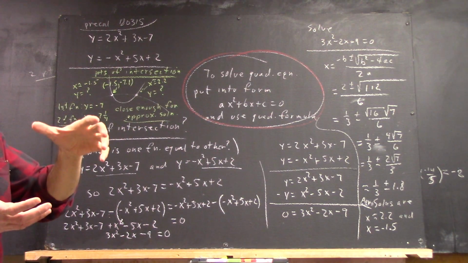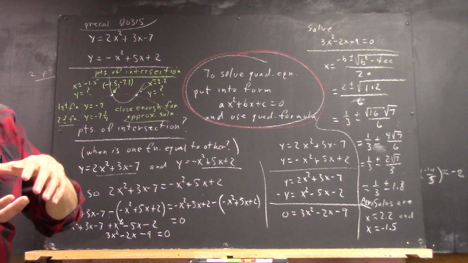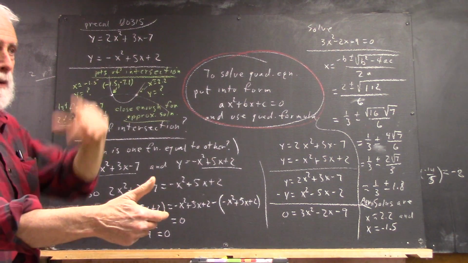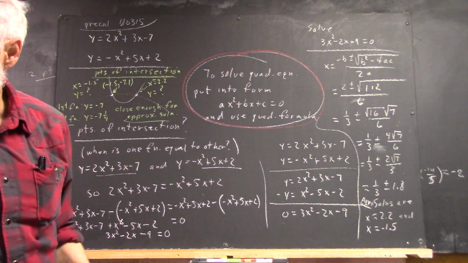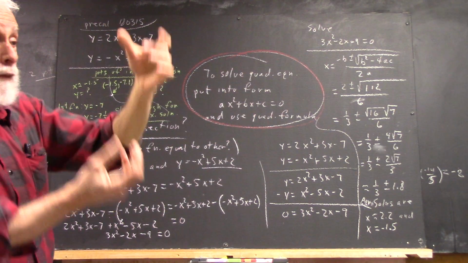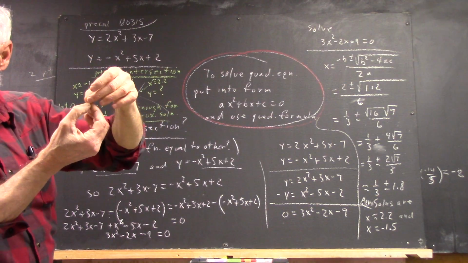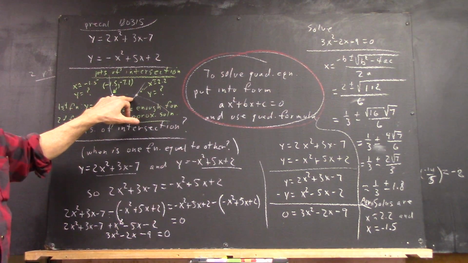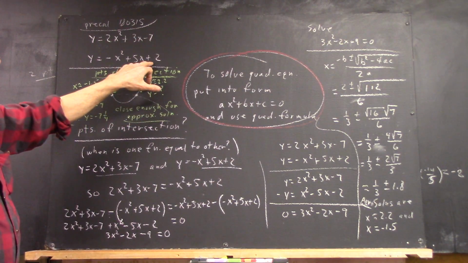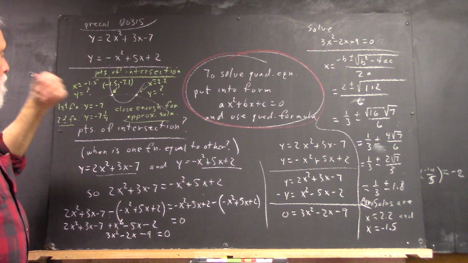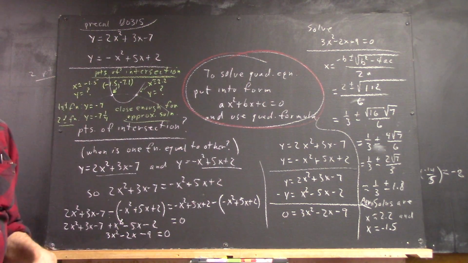Now that doesn't ensure that these parabolas intersect, because a downward parabola can be completely below an upward parabola, can't it? Okay? Or maybe they only intersect at the vertex, so at one point. But usually if they intersect, they're going to intersect at 2 points. Now I picked my numbers here, my 2 and my -7, and I didn't make these numbers too big, so I was pretty sure that these were going to intersect.